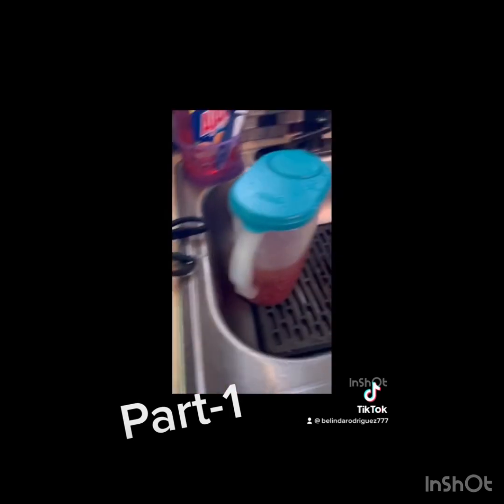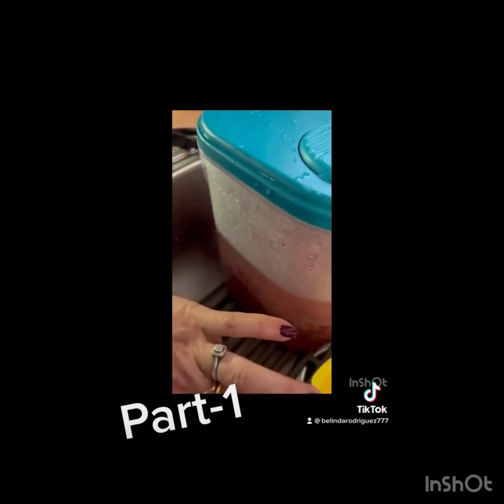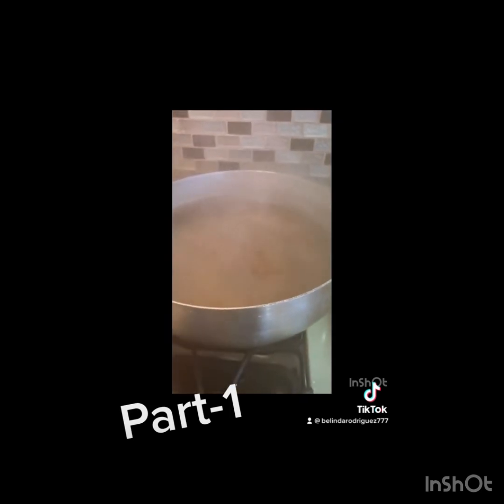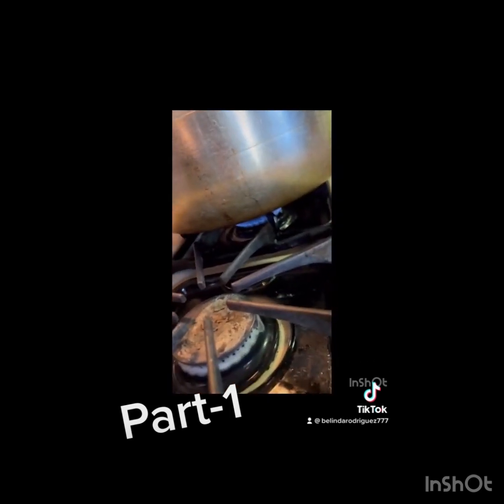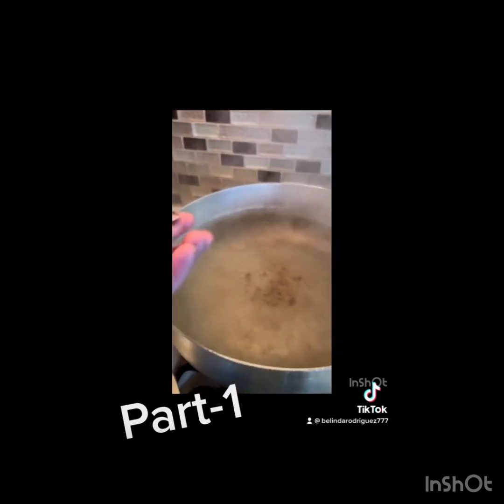Now, when you do beans from a bag, you have to make sure you soak them. Technically, you're supposed to do it overnight, 24 hours for a better bean. But if you want to speed up the process of a bean, not soaking it for 24 hours, there are a few different things you can do to kickstart it, which is putting salt in it, keeping it at a nice room temperature, and also when you cook the bean, make sure that the water is not super hot. So it was on a high, now I have it on a very low, so you can start the process slowly and cook it to perfection, donde quedan bien blandita.